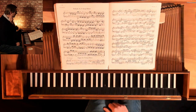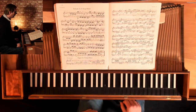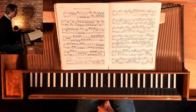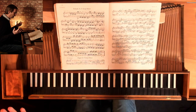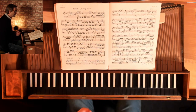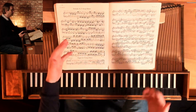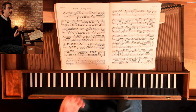So I'm going to start very, very slowly, just to feel the piece and to have no interpretation whatsoever. It's something I do often when I practice a piece that I already have played in the past, and start again reading the notes as if I've never heard the piece before. Having made the fingering already is a very important thing to bring the piece very quickly back. So this is not about the right or wrong tempo. This is not about the final interpretation.